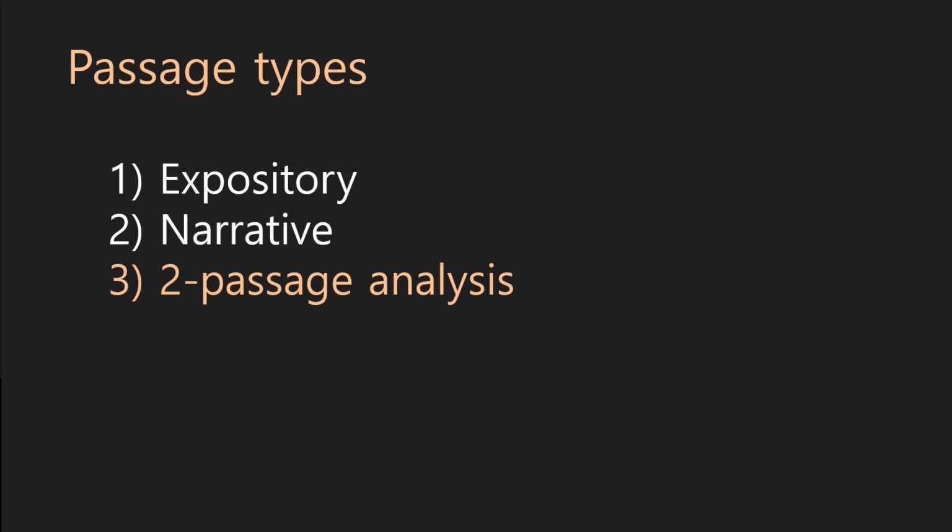Hi everybody, this is the final type of passage analysis, okay? It's called the two-passage analysis. Now, two-passage analysis is kind of a combination actually of what we did already, because a passage is either expository or narrative, for the purposes of the SAT anyway, okay? But sometimes in the SAT, the College Board gives us two separate passages.